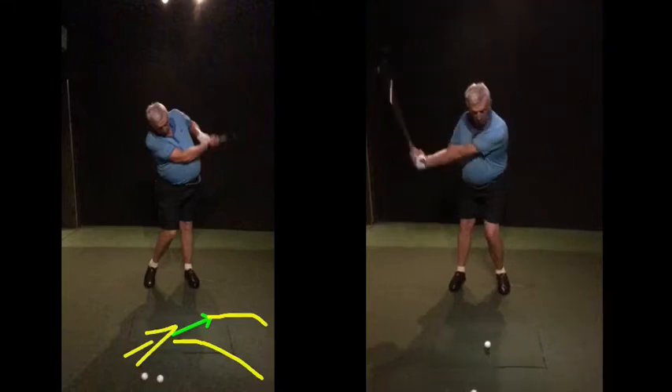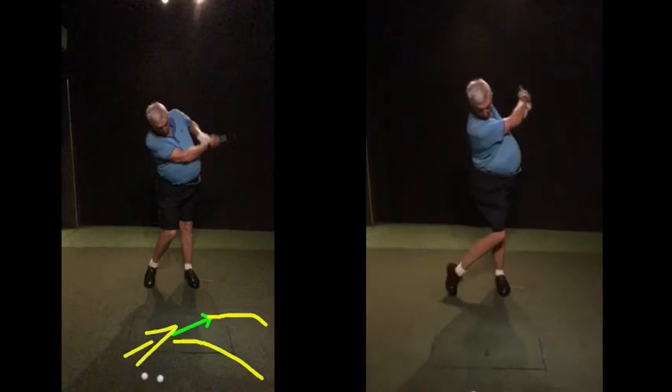So get the left elbow to stay down. I would practice actually making some swings with just your left arm on the club — it will really be awkward because you're not left-handed in terms of your dominant hand, but just make some swings like this to get that feeling with the left arm. That's going to give you the encouragement to think: okay, this is what my left arm's got to do, rather than pull. Work on that left arm and grip pressure.